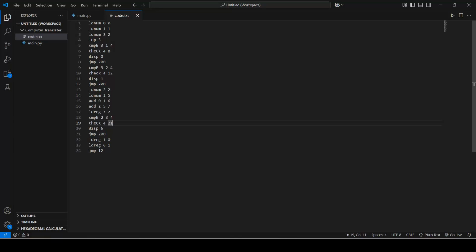So this is a really simple program. It's for, I guess, a Fibonacci term solver, maybe, is how I would describe it. So I give an input, which is the term of the Fibonacci sequence I want it to solve, and the computer will solve that term for me. I'll probably go more in depth about how this works in the future when I show this off. But just know that you input the term of the Fibonacci sequence, and then it outputs what that term is. So let me just show you guys how it translates this.